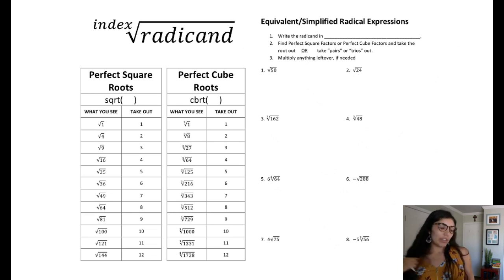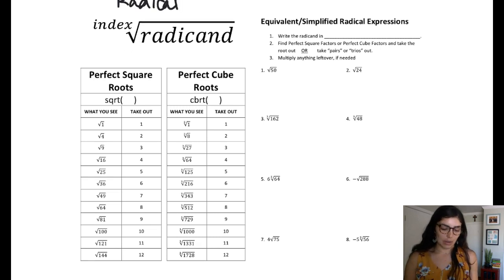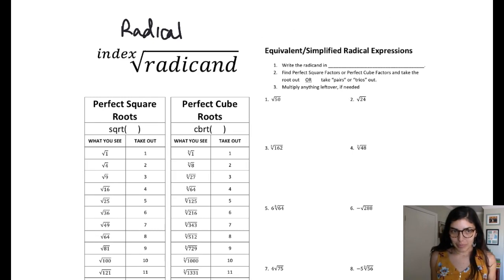Okay, so the first thing about today is we're going to go back to something we've talked about before, these symbols. This symbol right here, before you came to Algebra 1, you called that a square root. You're not wrong. This is technically called a radical sign though. Okay, it's called a radical. That's the name of that symbol, radical.